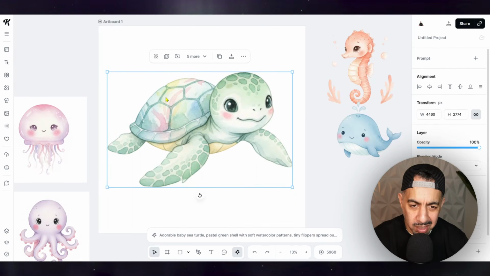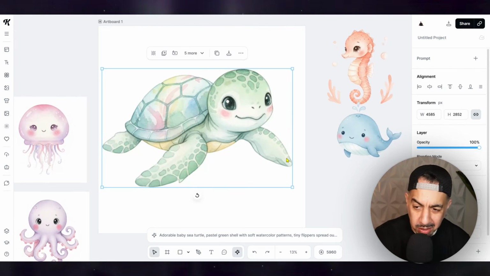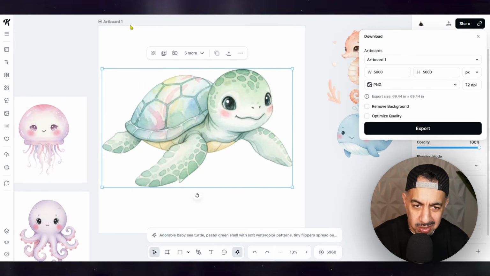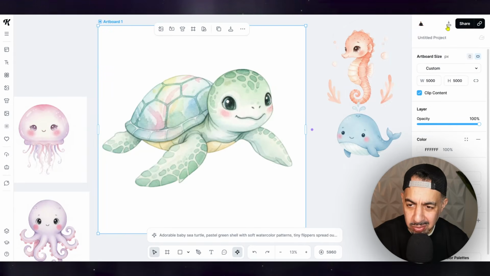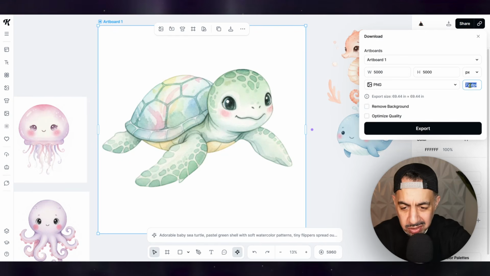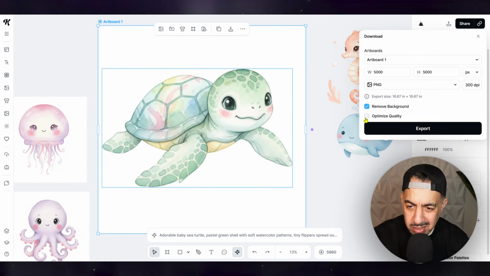Yep. And then making sure that you've optimized it properly, so you can go to download and then download the artboard, making sure it's 5,000 by 5,000, 300 dpi, making sure the removal of any residue of the background, and optimize the quality. And then you just click export.